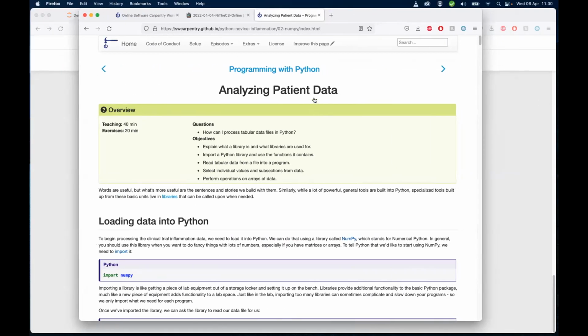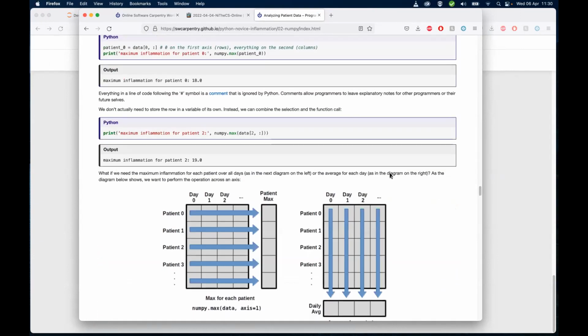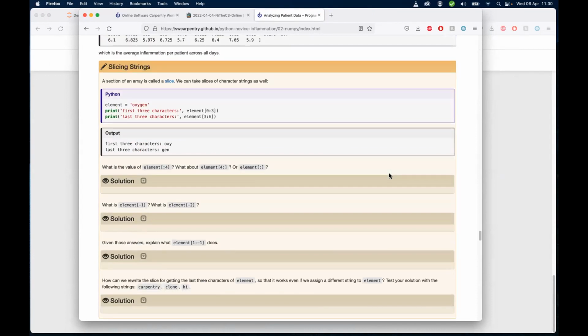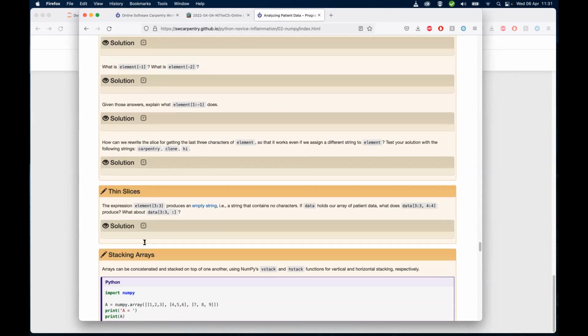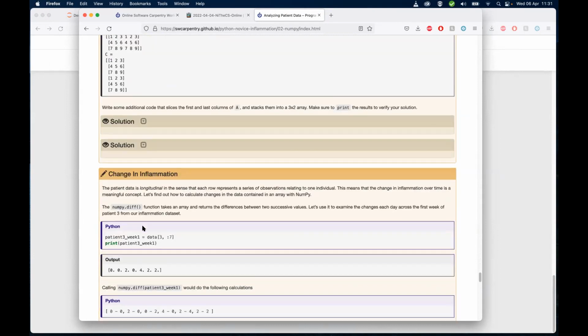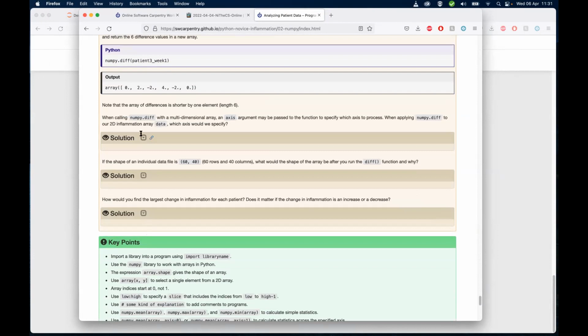We were busy with analyzing patient data, and if you go all the way down to where slicing strings start, you will find a solution to each and every question. You can go through that when you're done with the workshop this afternoon.